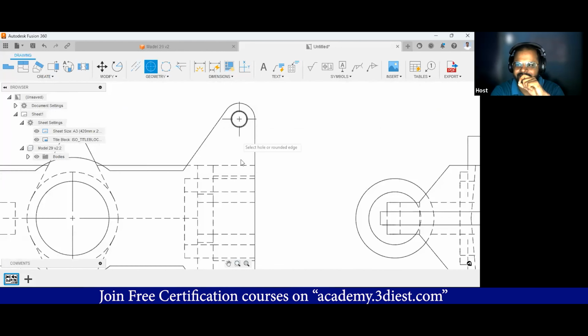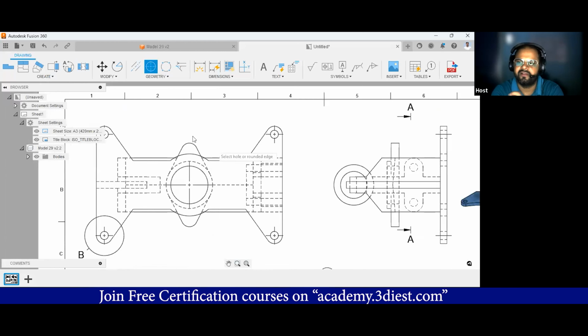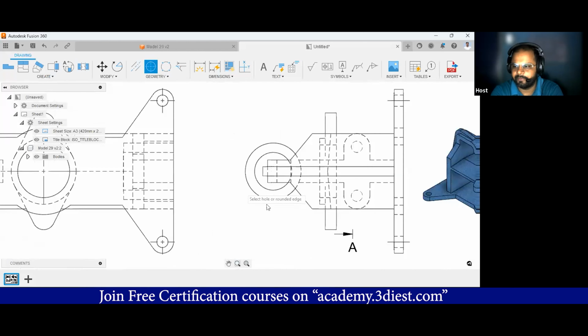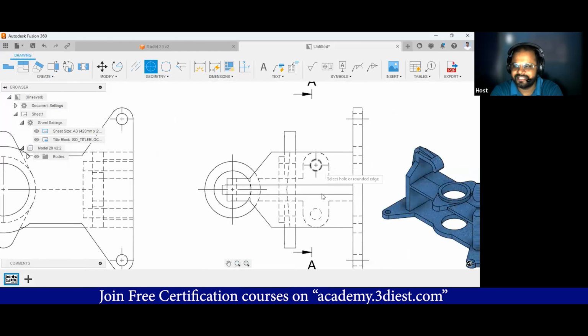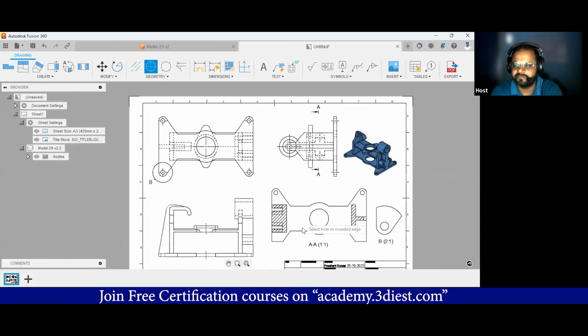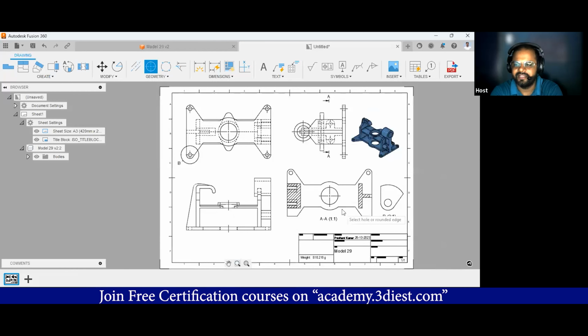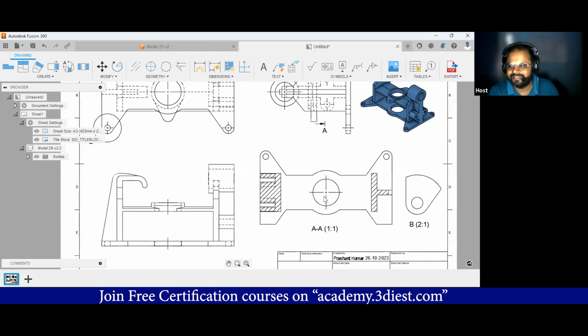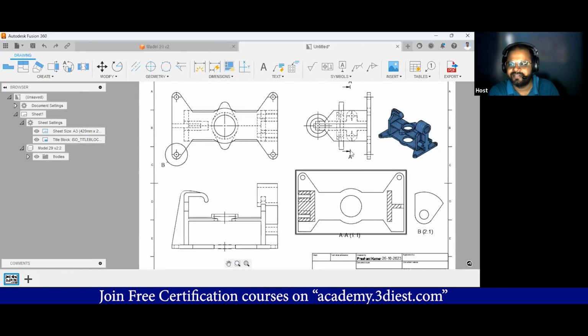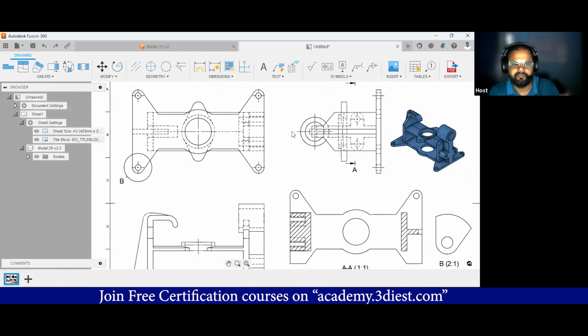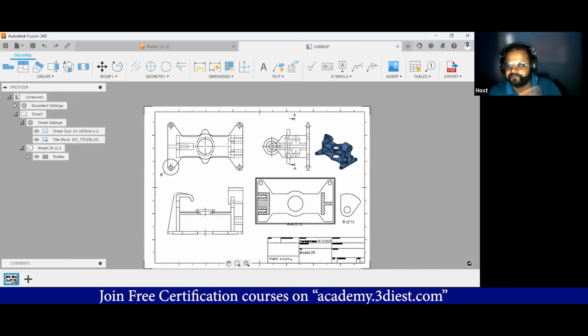So by using these center marks, we can dimension the position of these holes, right? Or any feature if you have. Let's say we had this feature, we can click on the outer circle and it will automatically create the center line, right? We don't have to create these things manually. We'll just have to specify all the centers that we had. It's not really important to create center lines in the section views. It's only important to create center lines on the top, bottom, or the side view, right?